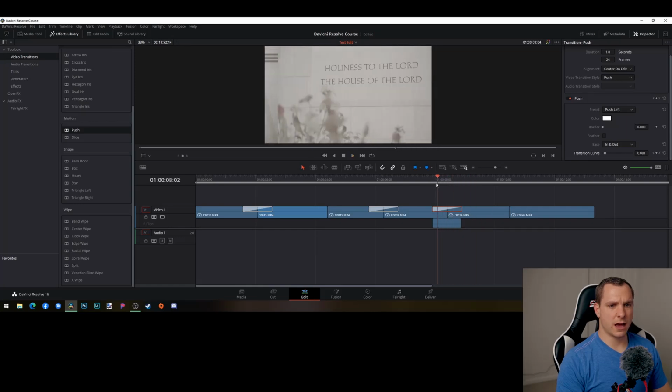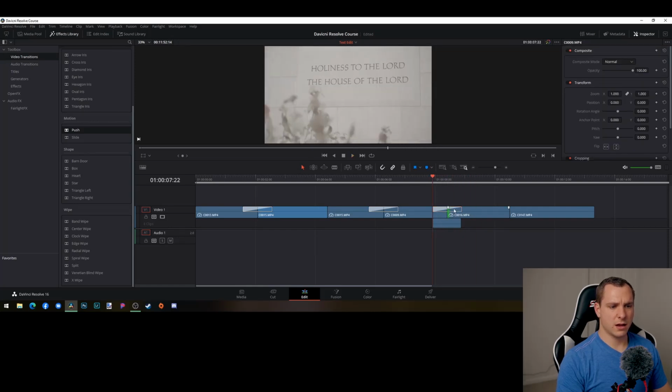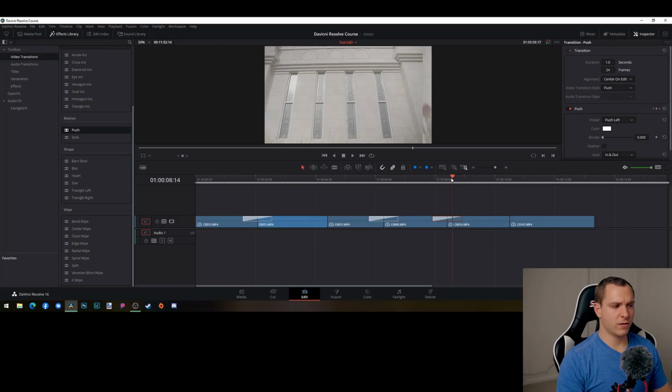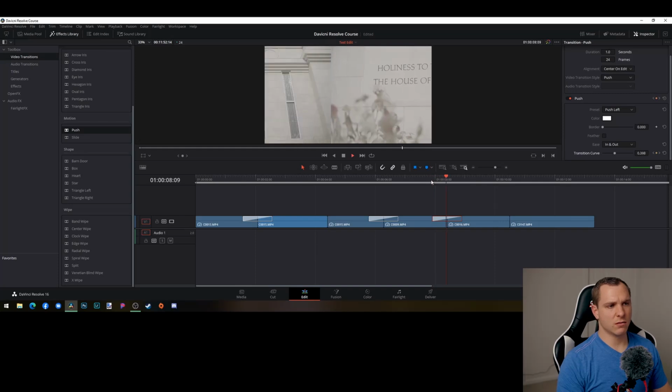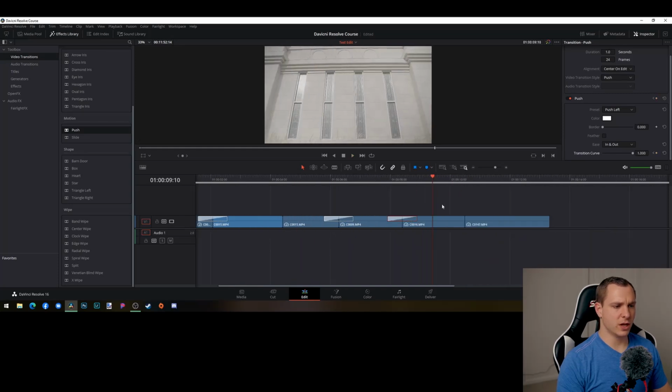See how it kind of has that curve to it now? You can see ease in and out, that transition curve there. So I mean, you know, it is what it is, but I'm just showing you transitions.